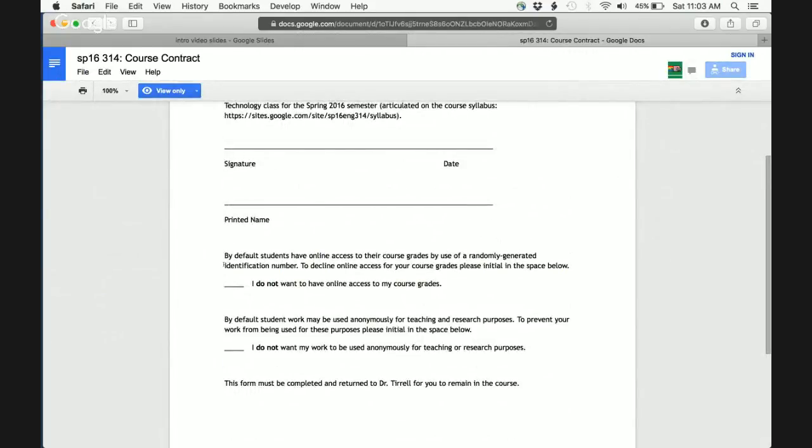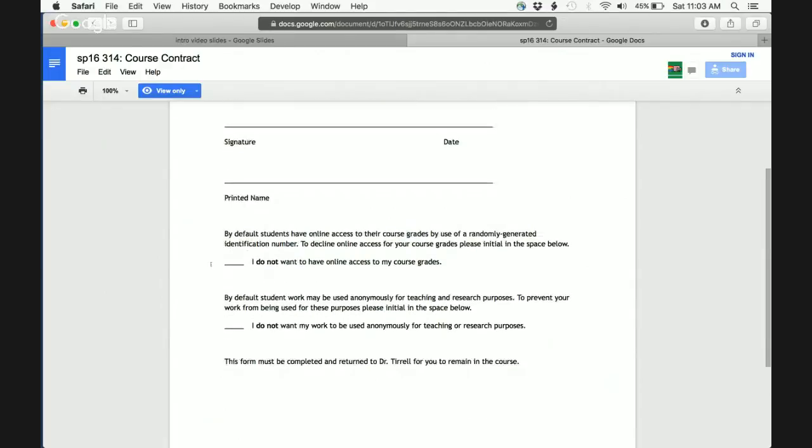The policies are, by default, students get access to their grades through our website, and I use an anonymous ID number for each student to do that. It's not based on your student ID or anything like that. It's just a random number generator that I use. If you don't want to get your grades that way, you can opt out of that policy, and then we'll just have to figure out another way for you to get your grades.